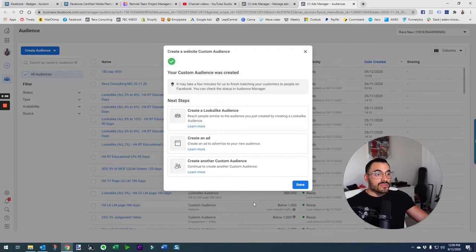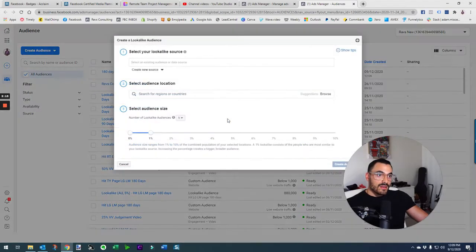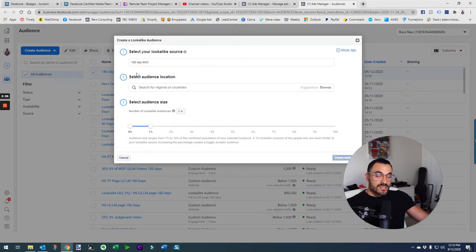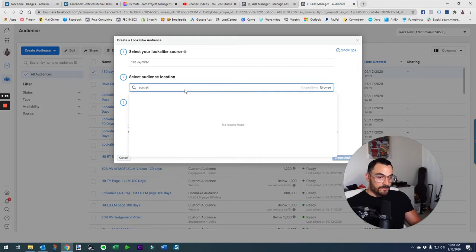This is also new, so you can go ahead and create a lookalike audience from this if you want, or it looks like we can go through and create another custom audience straight away. What I've found is that if I click on this, it usually doesn't work, which it doesn't, because it doesn't pull across the custom audience, unfortunately. So what I like to do is your new custom audience is going to be right here at the top. Click the tick box, click the 3 dots, go create lookalike, and then you can see it pulls across the custom audience. Then we're going to put in our country.